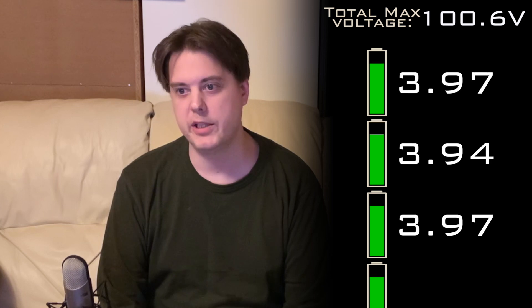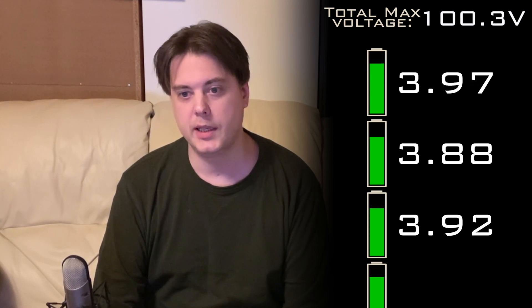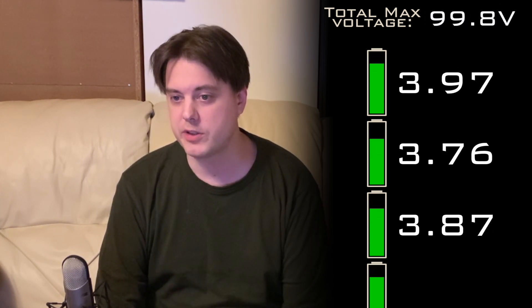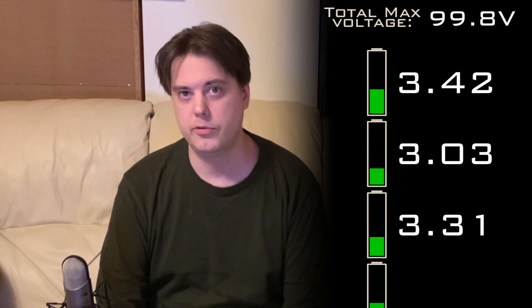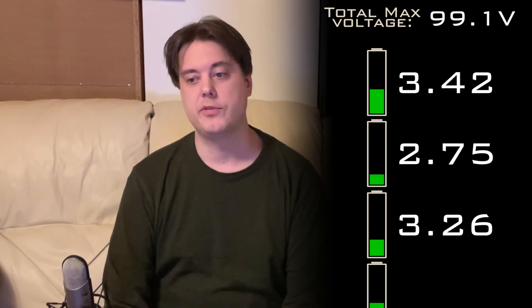Battery cell balancing is an important feature that in EUCs takes place directly in the battery management system (BMS), which is located inside the battery casing. There are always small variations in individual battery cell capacities and internal resistances, so when charging and discharging enough times, the voltages of the series cell groups drift apart. When they drift far enough, the battery pack no longer charges to its full original voltage, and it can damage low-voltage cells if a cell group drops below 2.5 volts, at which point the battery should never be used again since it becomes a much greater fire risk.